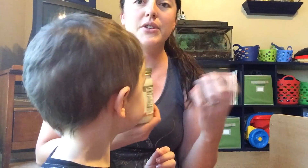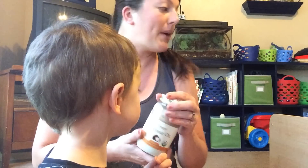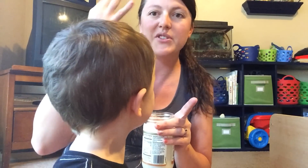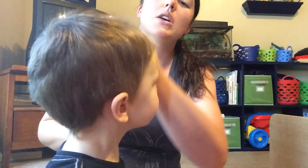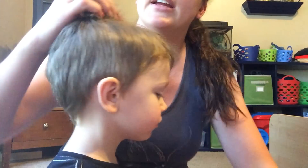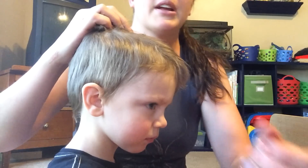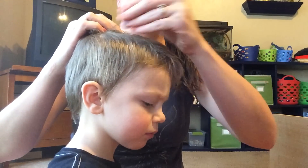Many of you suggested coconut oil and I've never used this before — I actually had to go buy some. People said to rub it in and then just leave it for about 15 to 20 minutes. So we're going to give that a shot. It's kind of hard at first but I hear it melts — there we go.